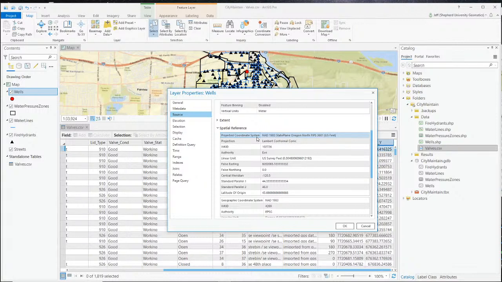It's using NAD 1983 State Plane Oregon North FIPS 3601 with US feet as units. So this is a projected coordinate system, which is part of the State Plane system, and it is for this region of Oregon, northern Oregon. And it's a Lambert conformal conic projection.